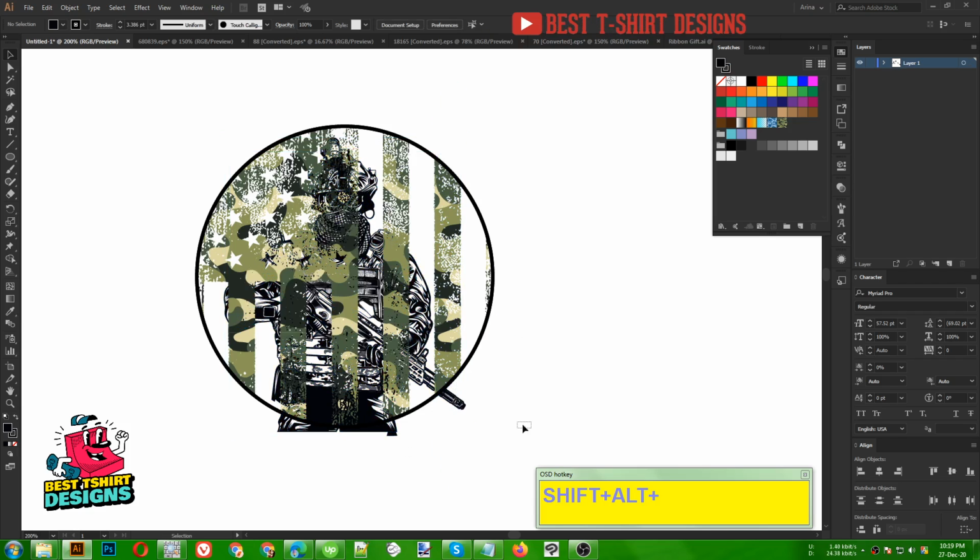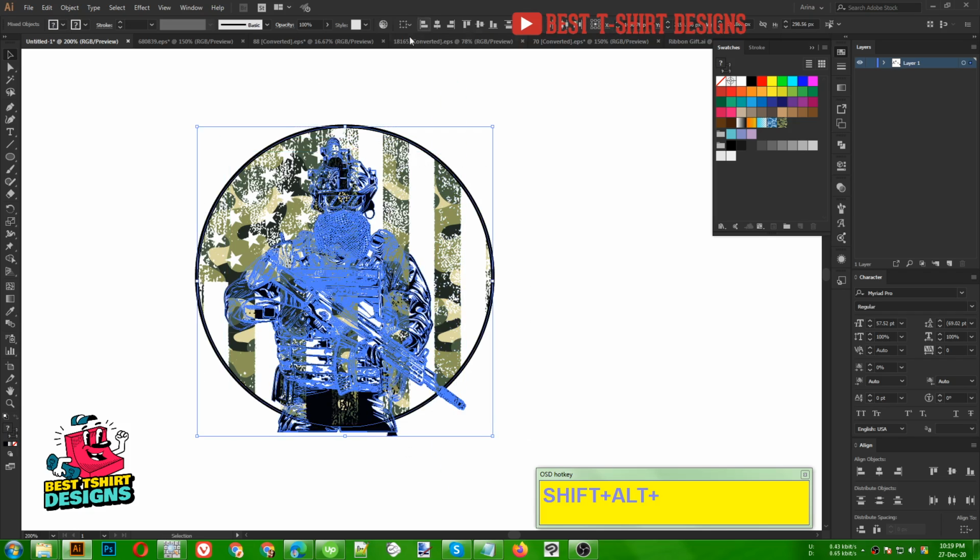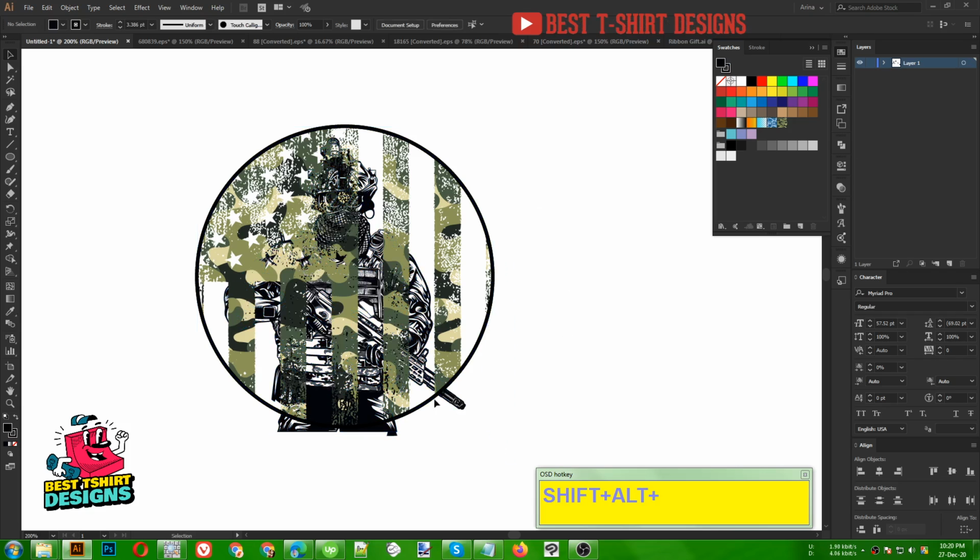So something like this. If I select it like this I can align them center wise. I don't know if it will look good, maybe. So something like this. Now as you can see, the top of the gun is coming out of the circle, and I want to keep that.